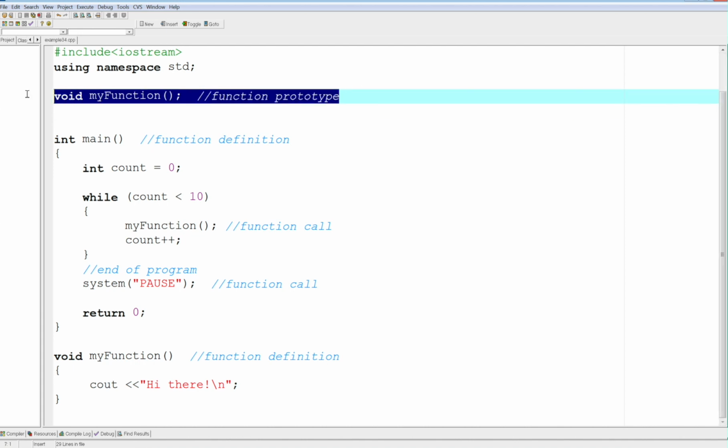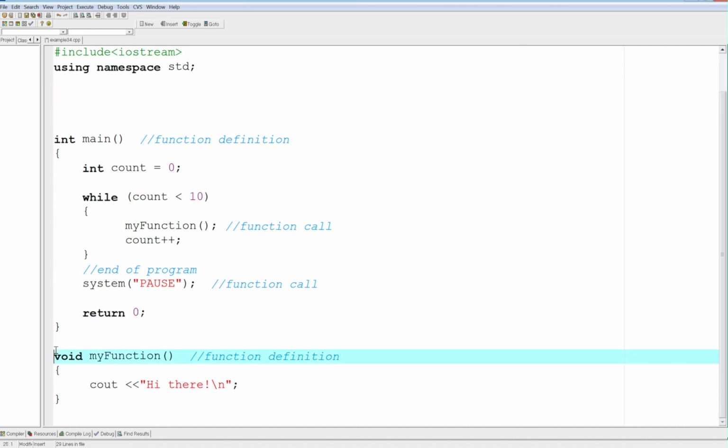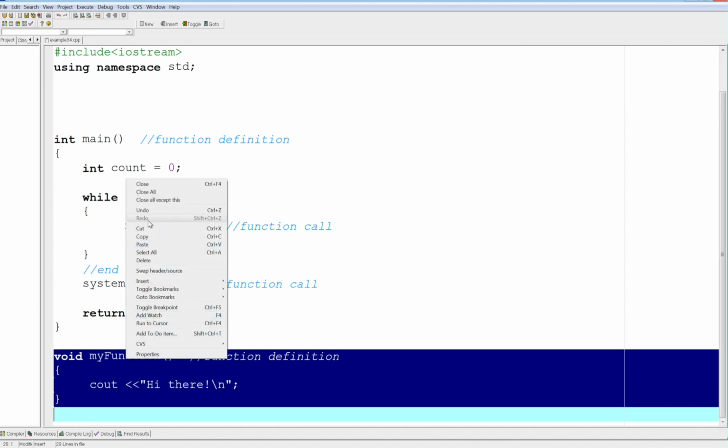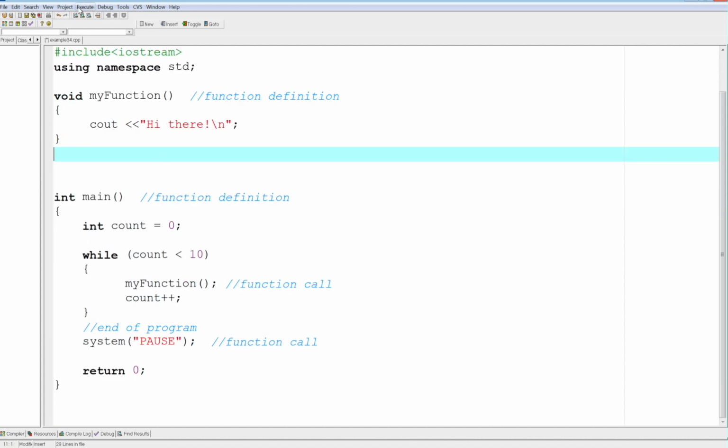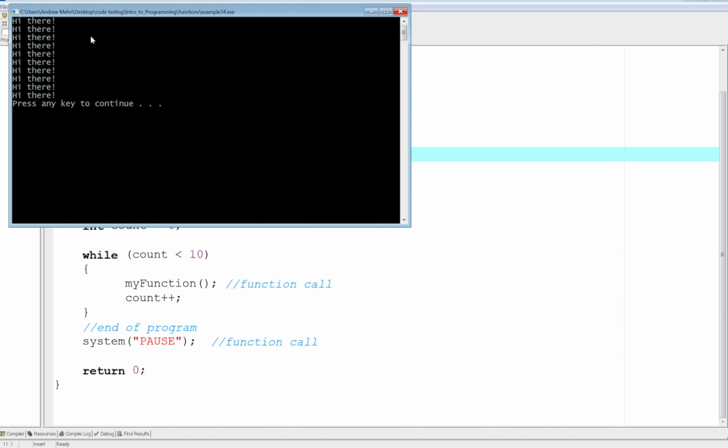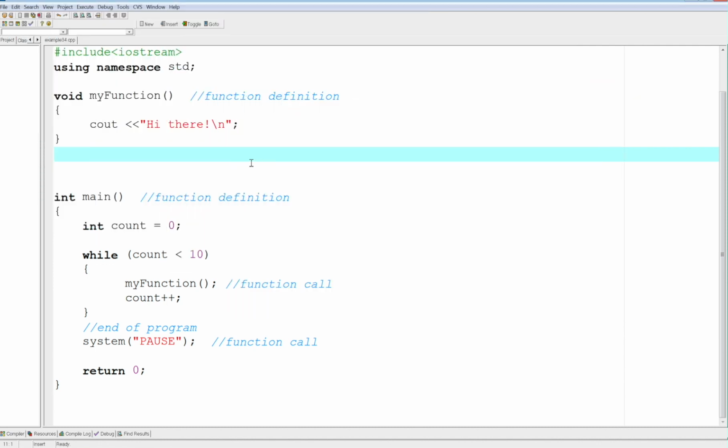So let's say you don't want to do this. Then I want you to cut this and paste it above main. That would be the proper way to do things. So this will work as well. So let's compile and run and show that. Okay, perfect. So same results. Okay, so if you want to define a function without a prototype, please do so before main, within the same, obviously, the same source code file. If you want to define it after main, then please write a prototype for it.